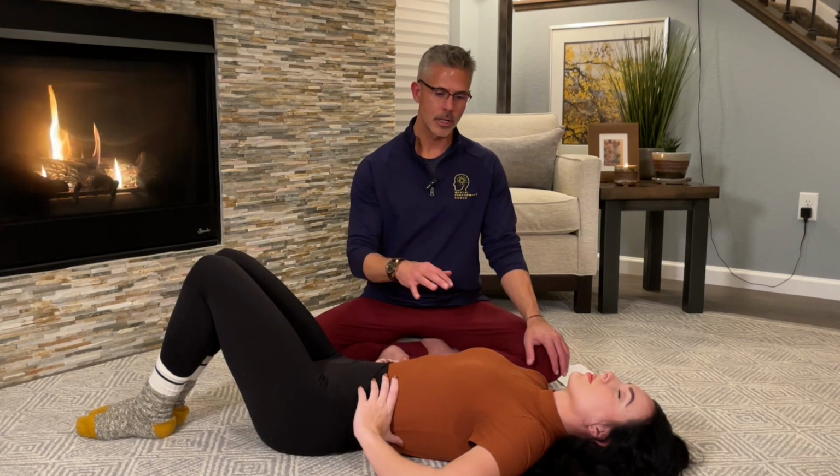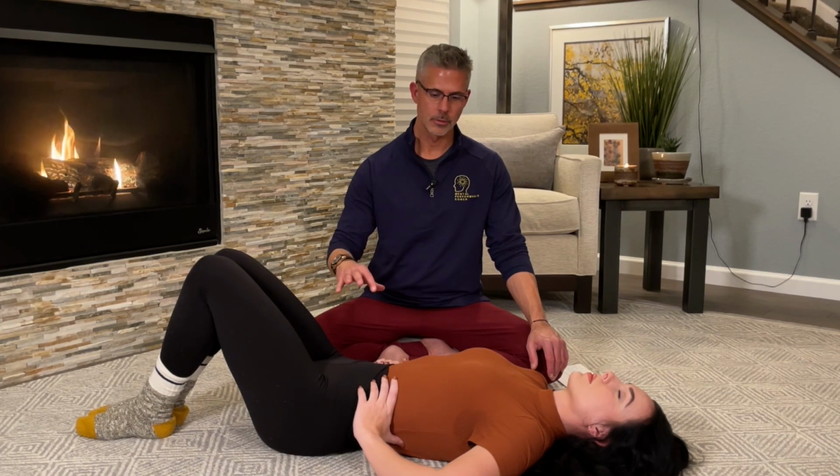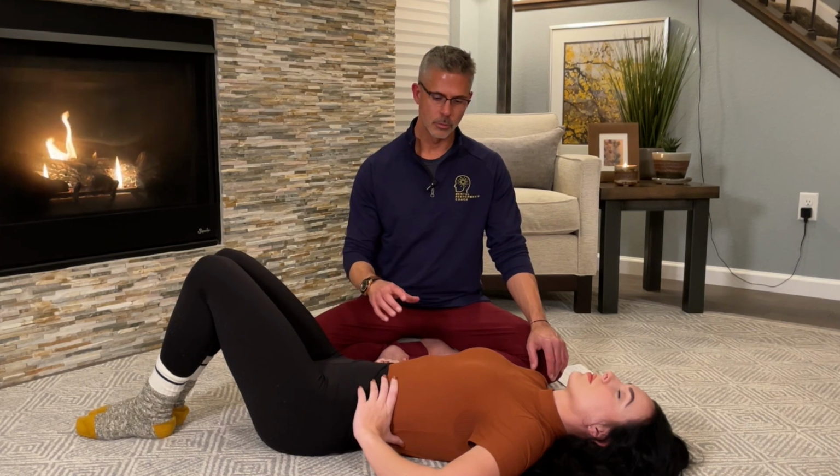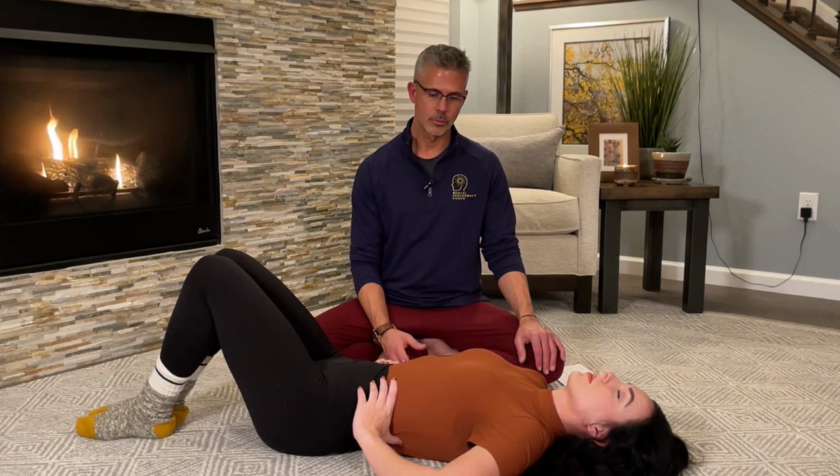And still incorporating the breathing light. So light, gentle, slow breath in, and a relaxed and gentle, slow breath out. Starting to feel the ribs moving out as you breathe in, the tummy drawing up, and then the relaxed breath out with the ribs moving back in. Ribs move out, and the ribs move in. And I'm repeating it again and again because the mind tends to wander, and we tend to forget what to focus on. So it's important to keep repeating it over and over so that you remember where you are.